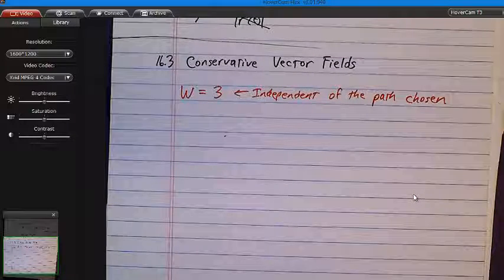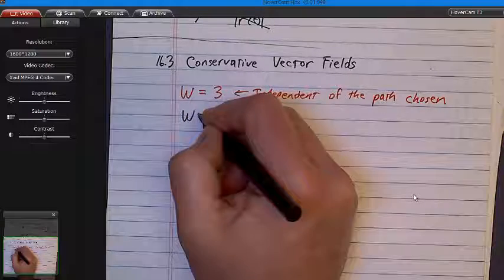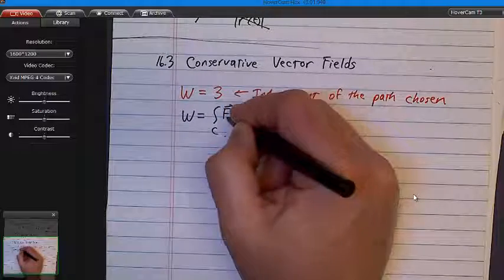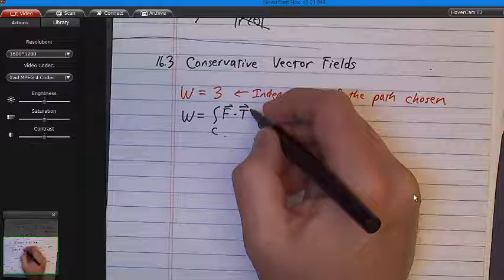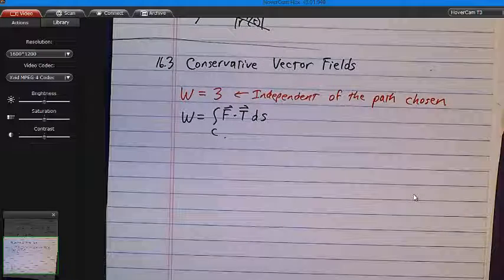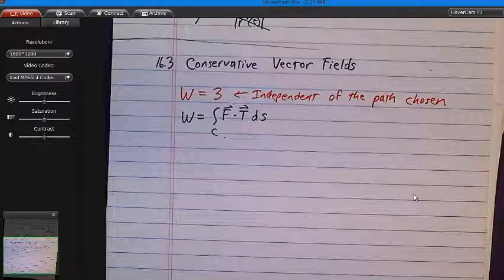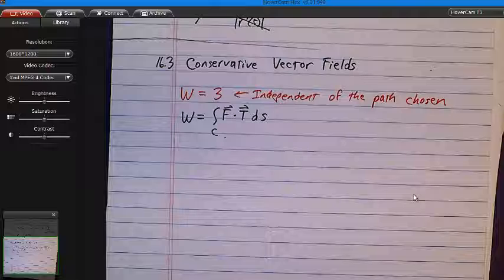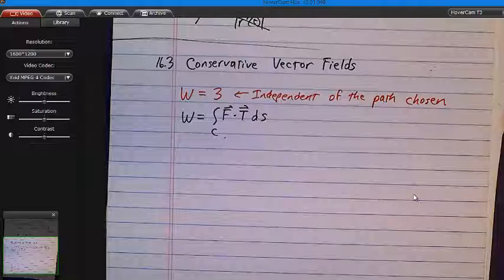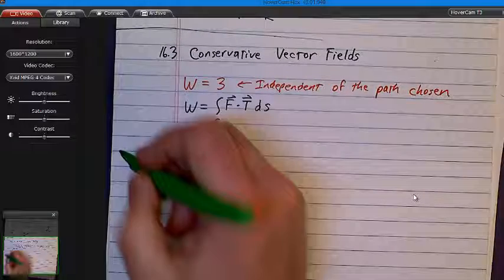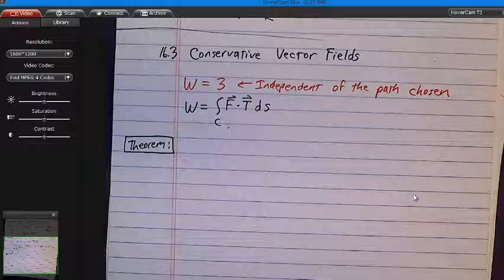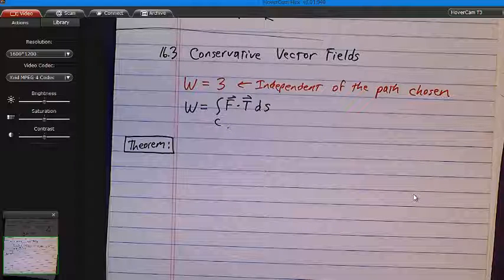So we understand that the work in general, we said this at the beginning of class, is you're going to move along a curve, and you're going to integrate F, where F is the force field, dot T, where that's the unit tangent vector, and then ds, right? That was the game. So I guess, there's a few ideas going on here. And so I'm going to give you guys a theorem. And this theorem that we can prove will kind of explain what's going on behind the scenes here, at least a little bit.